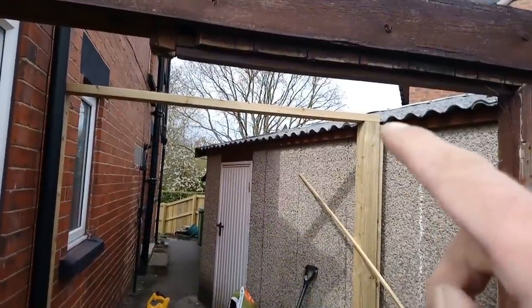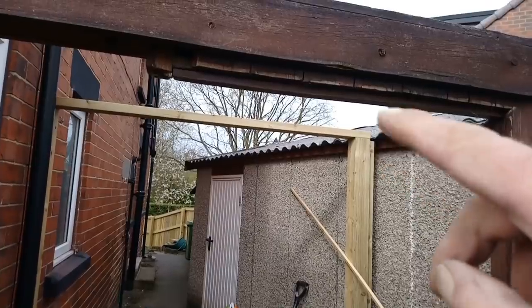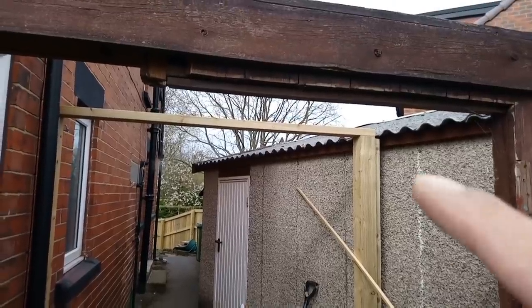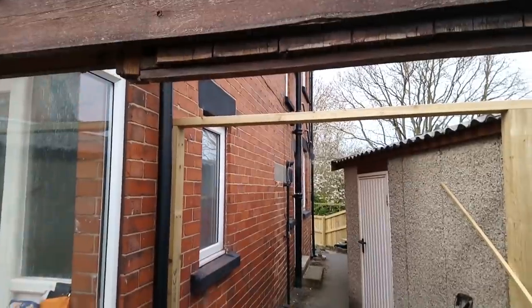Alright, so I put the treated end at that end. I was asked not to come any higher than the garage. I'd have preferred to poke it through a little bit because rain's going to come off the garage there, and below would be the same as what it is now. So I put all the treated ends at the top there. Lots of treatment on that end.